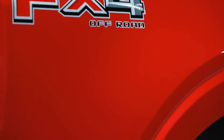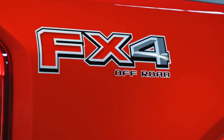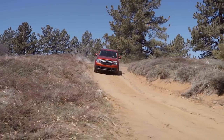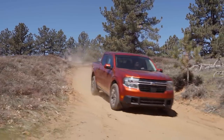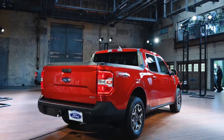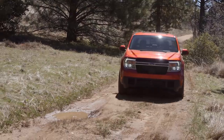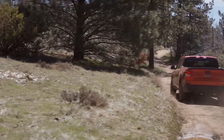This particular vehicle is an FX4, which means it's got the optional package that comes with all-terrain tires, a little more ground clearance, and two additional off-road driving modes for the drivetrain selector. The FX4 will only be available on the Lariat and the XLT all-wheel drive vehicles, which means it's limited to the EcoBoost engine — no problem, it's probably going to be a lot of fun to drive off-road.